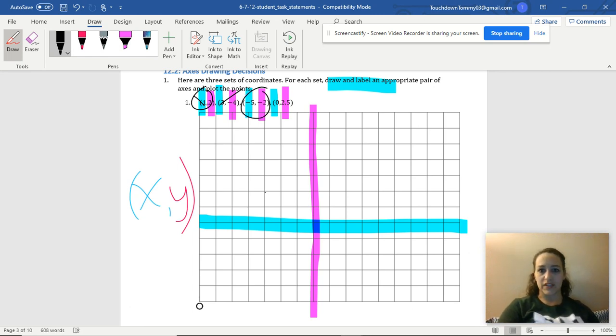So let's try it now. If I start at the axis, or excuse me, at the origin and go -1, -2, -3, -4, there's -5. My second coordinate, -2, so I'm going to go down 1 and 2. And now that I've moved that axis, I will be able to plot that third coordinate pair or ordered pair there. So that's the third one. So ABC, I'm going to call that point C there. And sure enough, it will work.